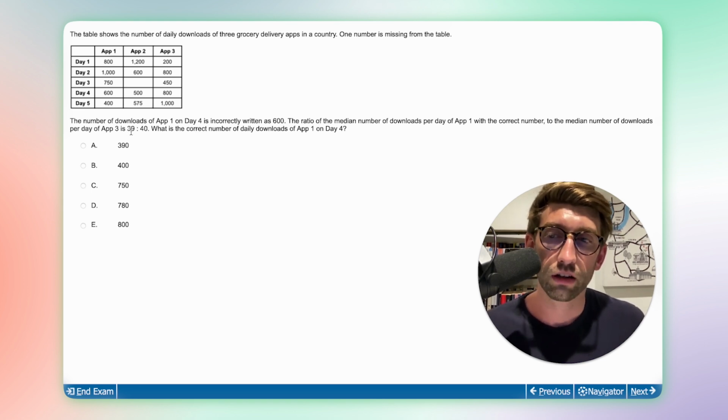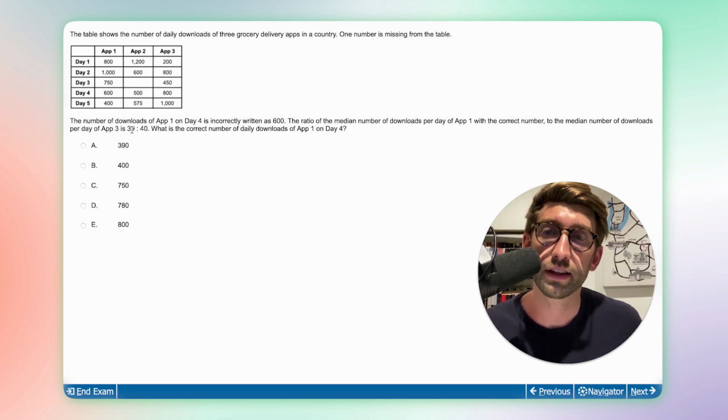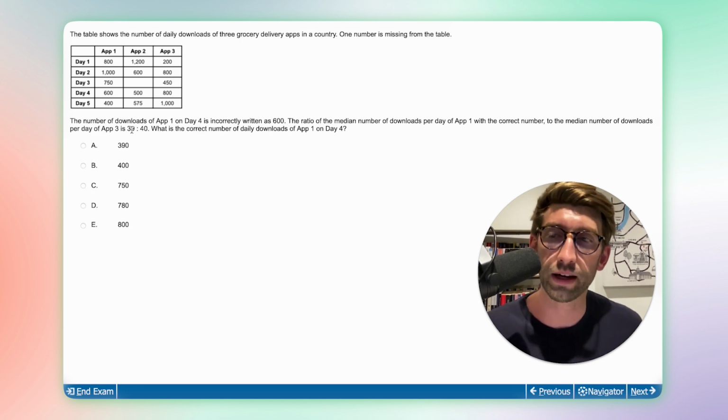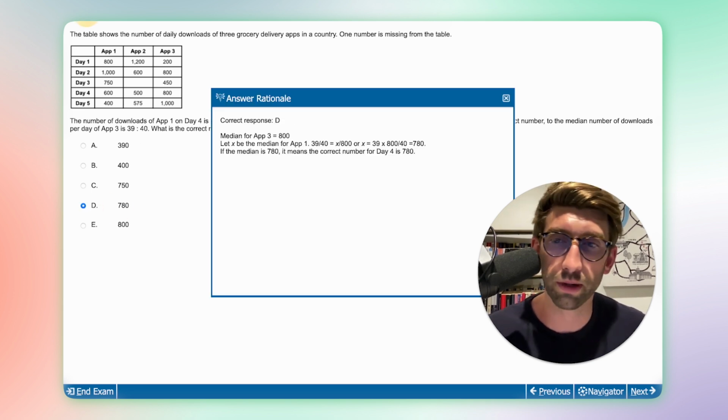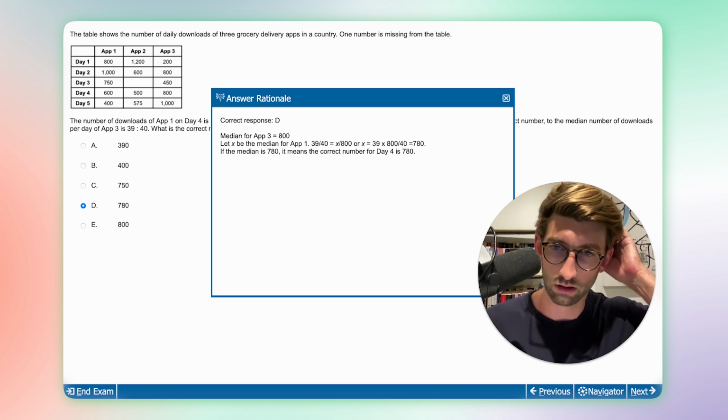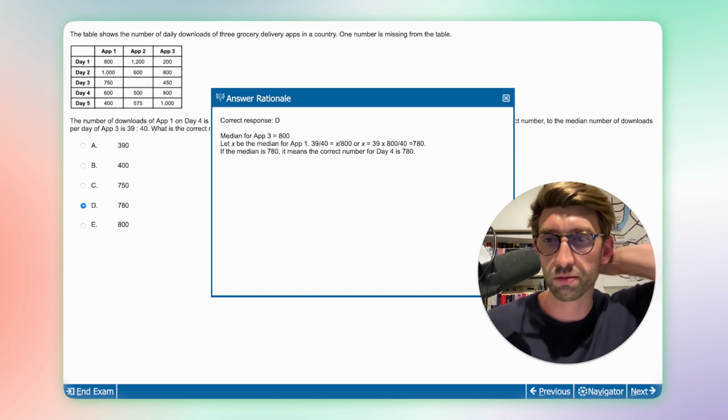But basically, you can do the maths in your head. If you do 800 divided by 40, that's 20, and if you times it by 39, that's 780. But it's the same as if you take away 1/40th, which is minus 20 from 800, which is 780. So again, hopefully I'm not humbled by this, but that seems logical to me. And there we go, the response is D.